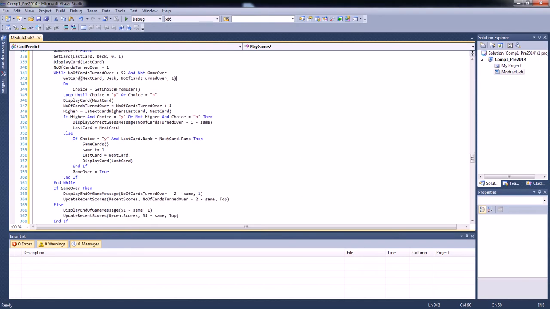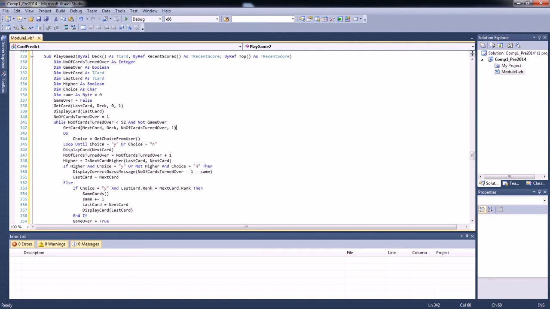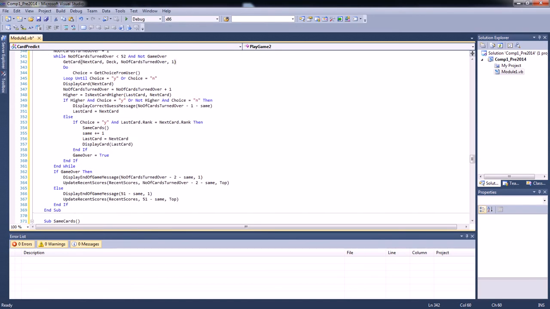And we're almost done with the PlayGame 2 sub. All we need to do is change that. Now if we leave it like that, if the player gets it wrong and the both cards are not the same, then fine, we're going to skip this if statement and finish the game, and that's exactly what we want.